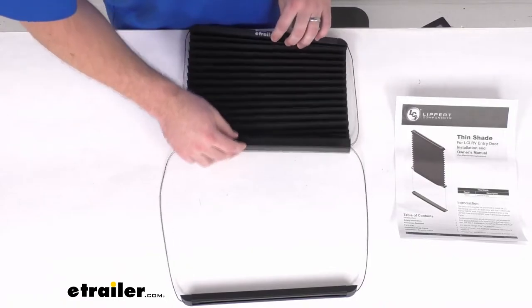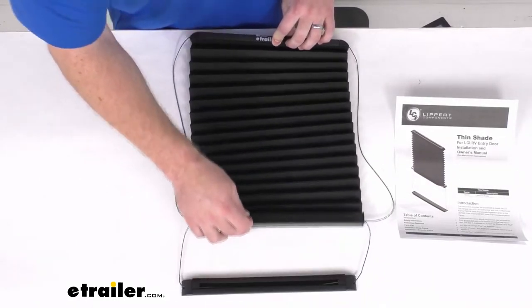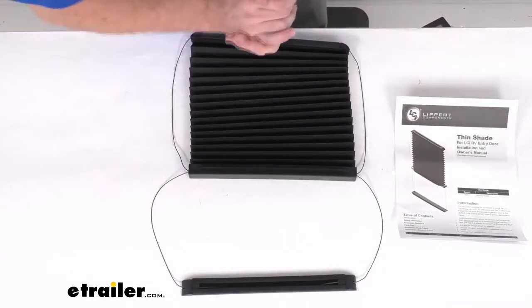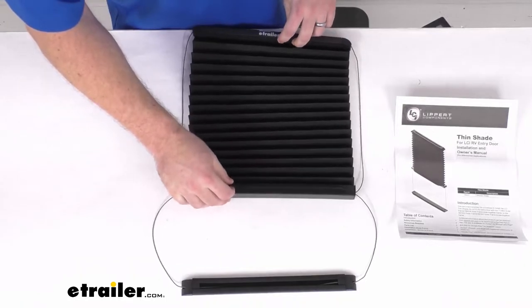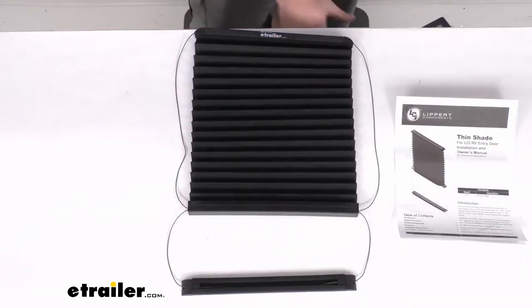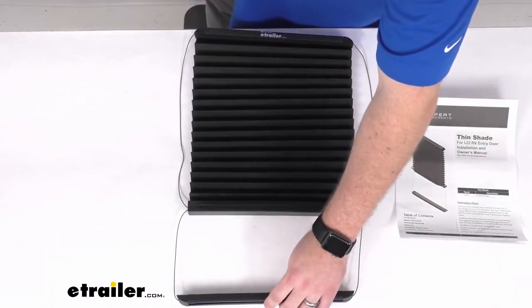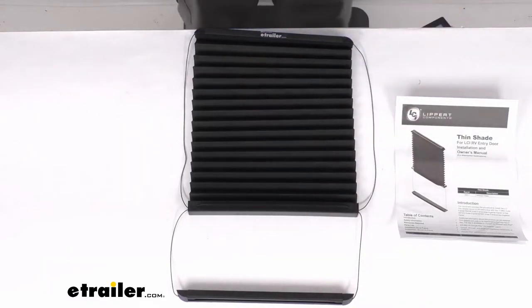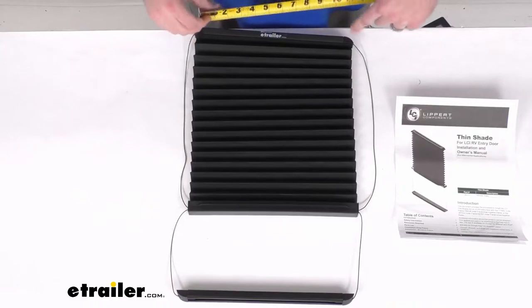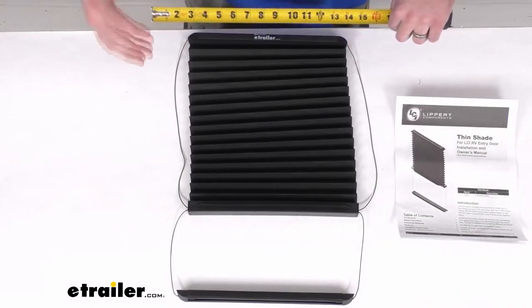Now this does have the easy sliding operation that's going to allow you to extend and retract the shade as needed without having to use cords or installing or removing other sun shades. So this is a direct fit from Lippert for your thin shade ready RV entry doors, but just to give you a little extra reassurance that this is going to fit in the in-frame mount.